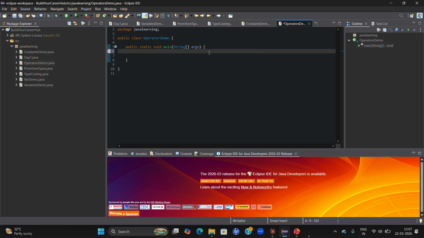I am taking two variables, A and B. int A equals some value like 17, comma, B equals some 5. Now we are doing addition, multiplication, subtraction, all by using System.out.println.